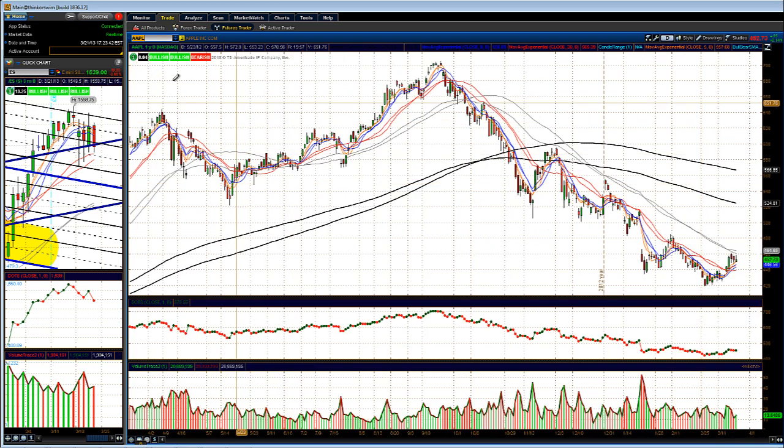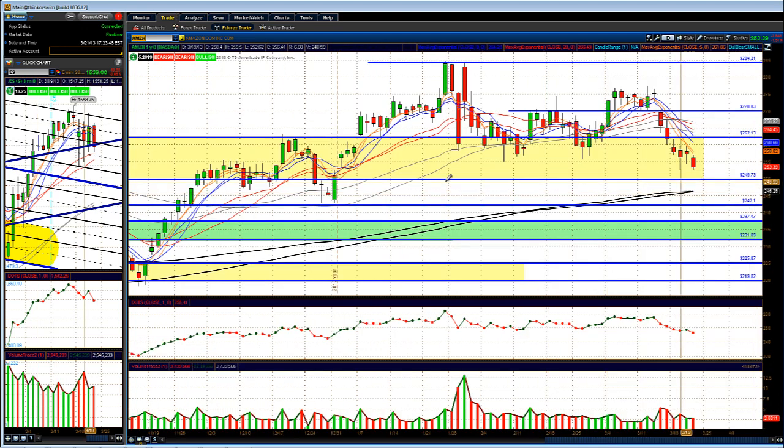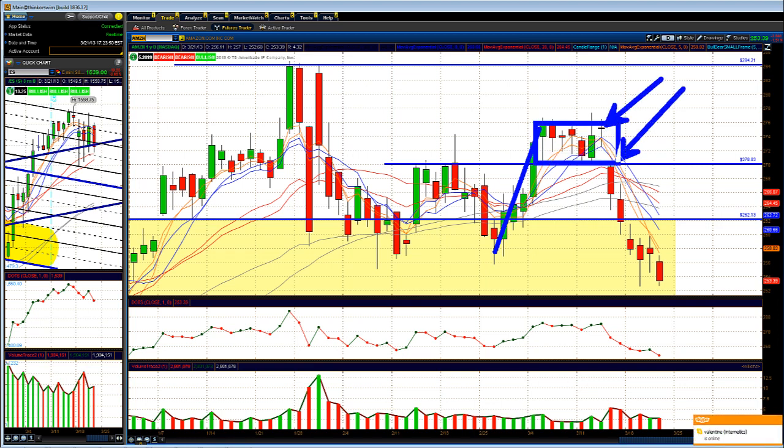There's better trades out there. All right, Amazon, AMZN. Amazon trapped a whole bunch of people long above 270 after falling off this little bullish move that it tried to make from this nice little up move. Sideways consolidation. Buyers came in, then they had a pause down that Wednesday. Then it failed from the news that came out regarding the Foxconn. And now it's to the downside.